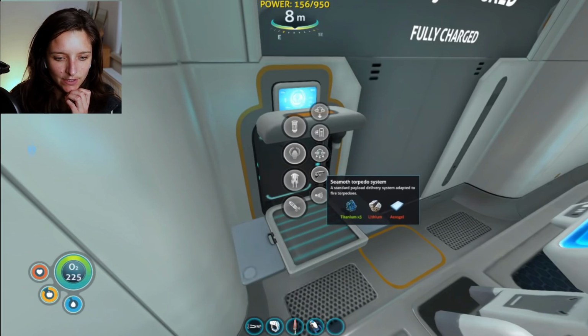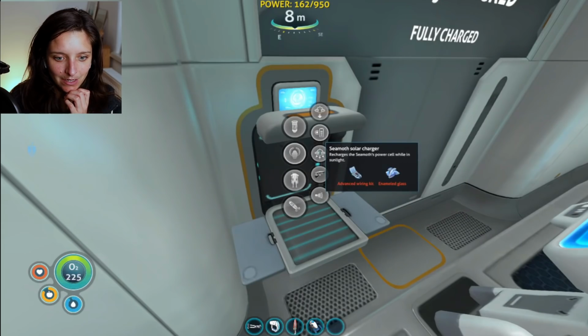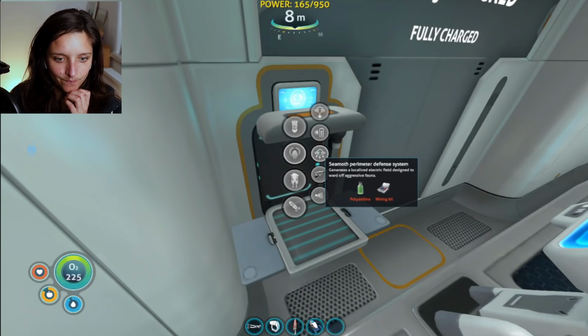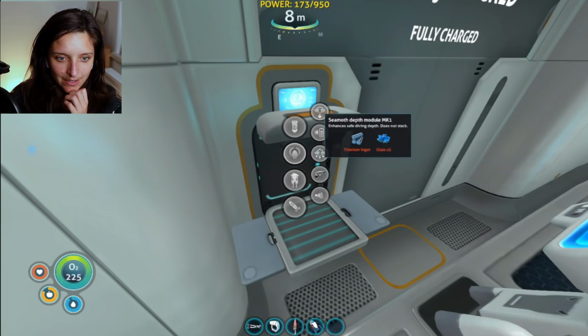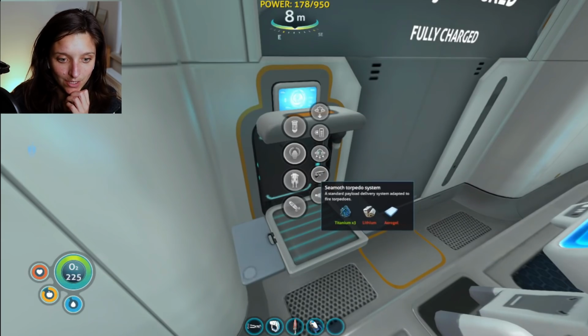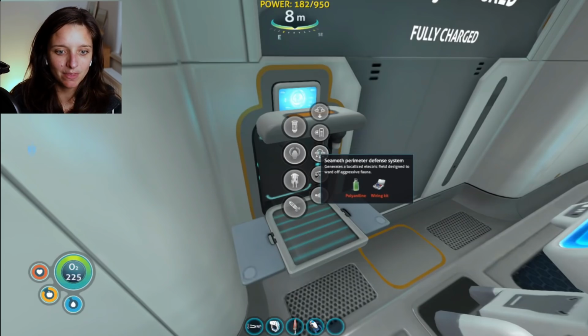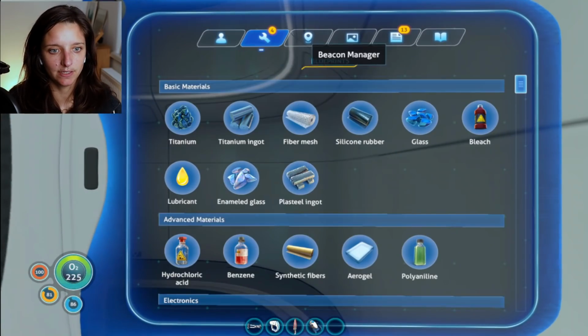Polyethylene and wiring kit. What did I need for the polyethylene that I didn't have? Torpedo system. Oh, this is also cool. Wiring kit and advanced wiring kit. This I don't need anymore. Well, I don't need. No, sea moth sherpy. But I want that one. I want the polyethylene and wiring kit. What do I need for the polyethylene?